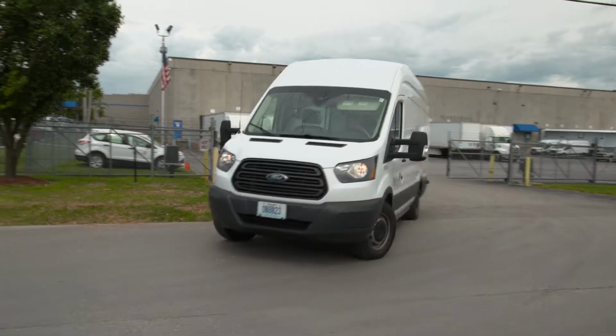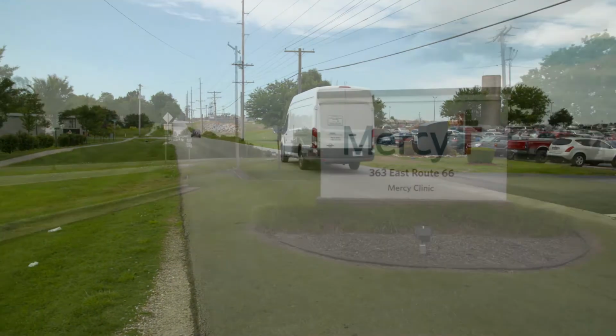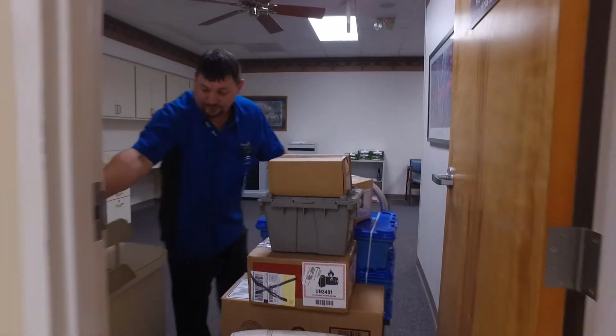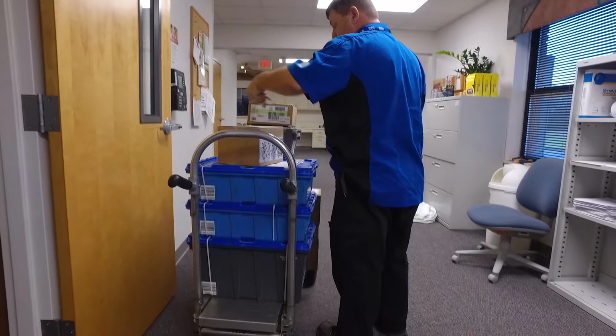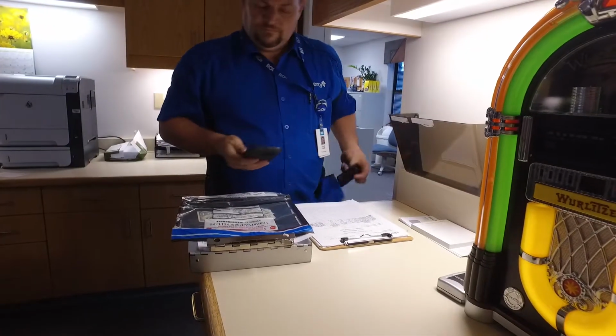At the clinic, he follows the exact same routine each time, dropping off the items from the warehouse and picking up items that need to go back to the warehouse or to be delivered to the hospital. We have mail, we have laundry and linen, multiple items that we track our activity through our technology. It's all about prepping our courier to be set up for success once they get to the clinic with multiple service locations. What I mean by that is that we've got work instructions on our handheld that gives detailed information of what they need to utilize.